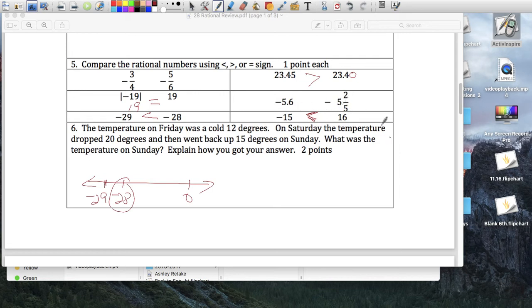So 5 and 2/5, you can change the fifth into a decimal. So negative 5 and 2/5, I'm going to stop here. It's going to be negative 5 point something. The 2/5, divide. 5 goes into 2 0 times. Add a 0, 5 goes into 20 4 times. So it's going to be negative 5.4. So now you have to decide if negative 5.6, and I'm going to change this to negative 5.4, is it bigger or smaller? It's smaller because negative 5.6 is to the left of negative 5.4. Okay, so think about that.